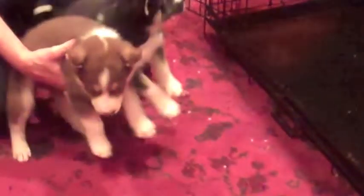Okay, so what we're going to do is we just want to put them in here like this. We want to shut this gate, not to hurt them. And for a few moments at a time, we can give them some of this food as long as they're not putting their paws up on the crate. What we're doing is we're just showing them that this is a great place to be. We only want to open the gate when they're behaving and they're calm and submissive, just like they are now. Oh, now it jumped up, so I'm not going to open.